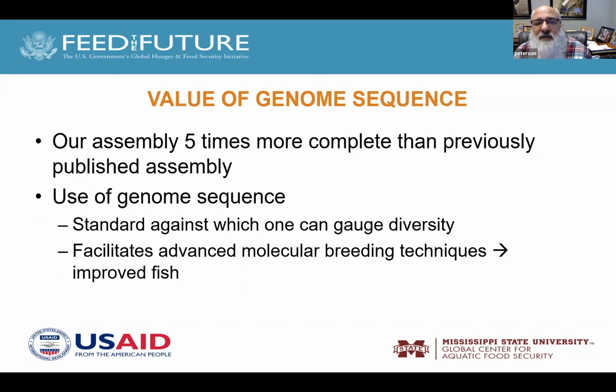One of the things that was interesting is that as we were working on our genome, somebody else published the same genome that they had put together. This happens a lot in this field. Generally, in my experience in sequencing genomes, if you've got a good idea, someone else probably has that same idea. So another group published a genome of Rohu. Our assembly came out being 5 times more complete than theirs, and without certain duplications that were a problem in theirs based on the way that they assembled it.